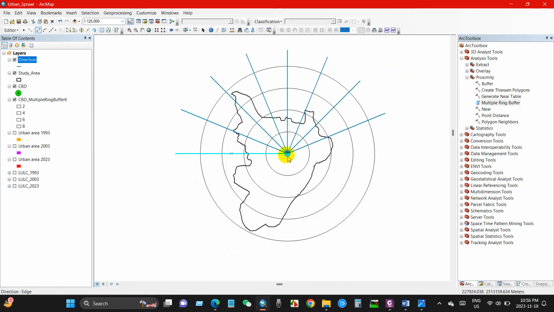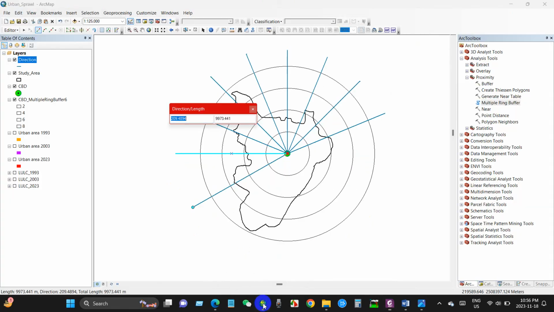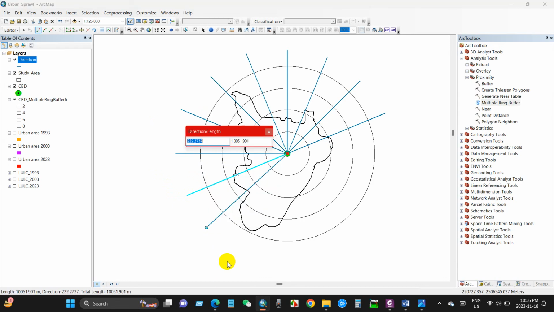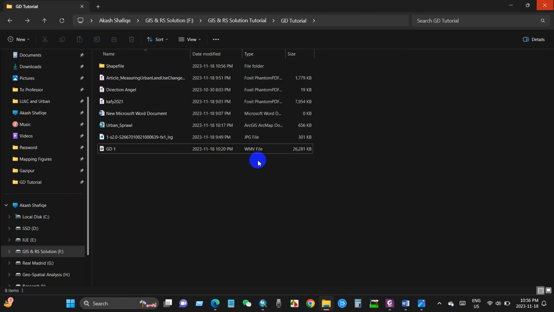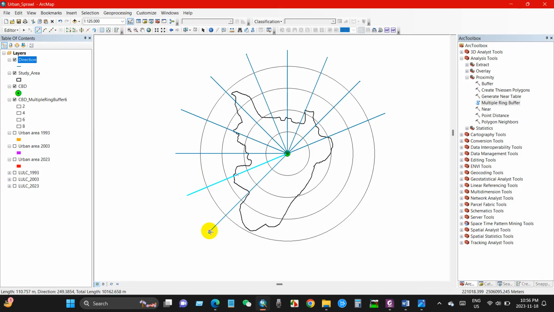So from CBD point, just direction and length. Right here, angle, I mean direction. Double click or finish sketch, direction and length. Direction and length.